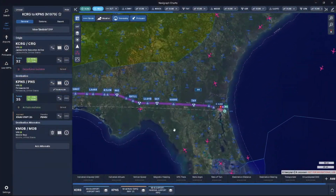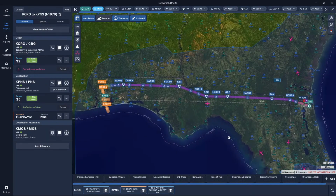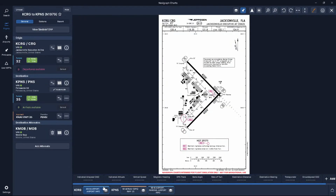All right, here's our flight from Jacksonville to Pensacola, and we're going to be departing out of Jacksonville. Plan to depart via runway 32. Coming out here, we have information Alpha on board too. I'll make sure I clear that with air traffic control once we get our clearance from them. We're going to be taxiing, I'm assuming, via Bravo, Charlie, and then 32 for that departure.